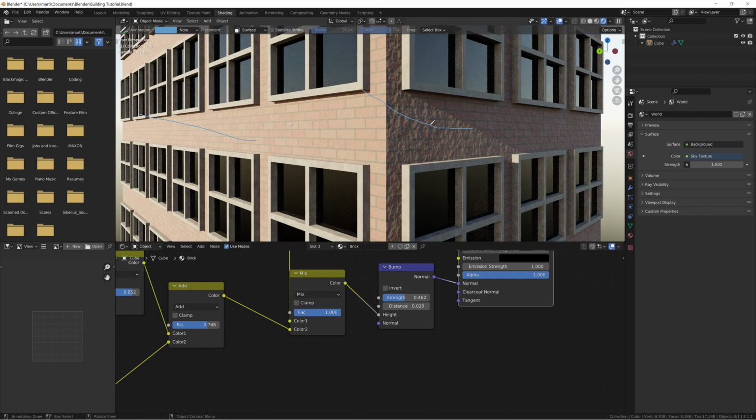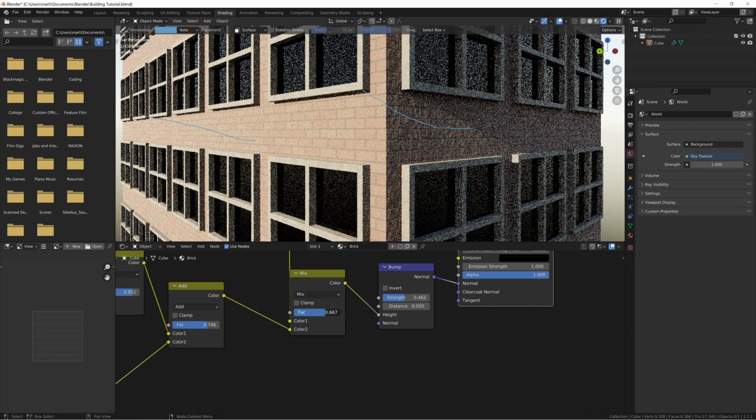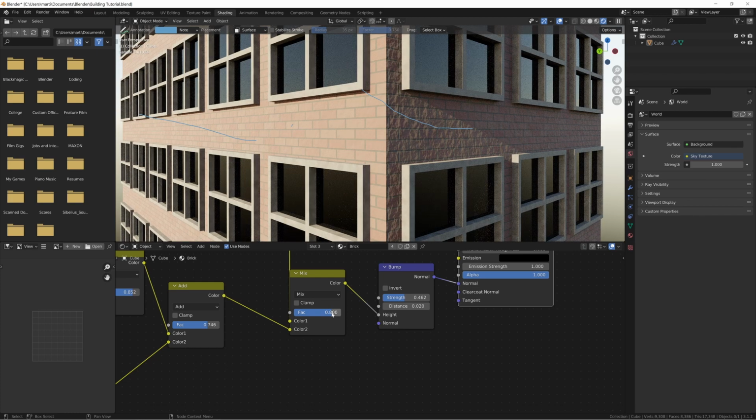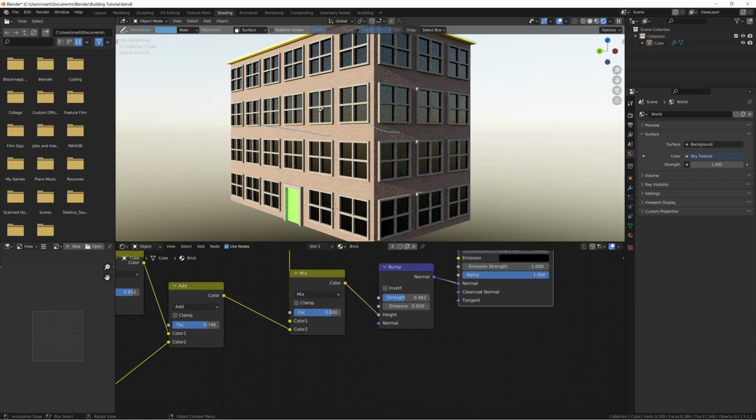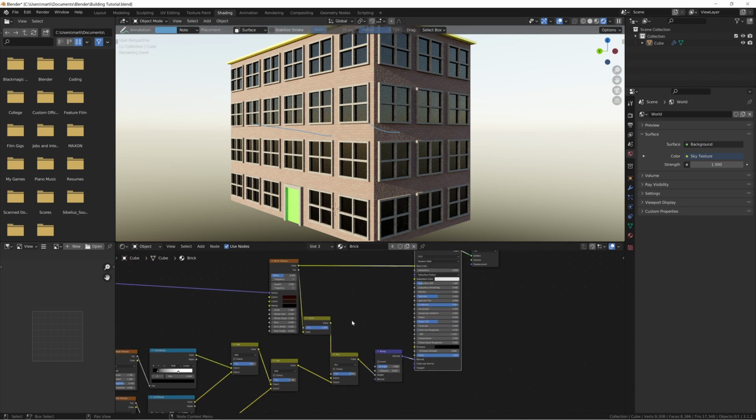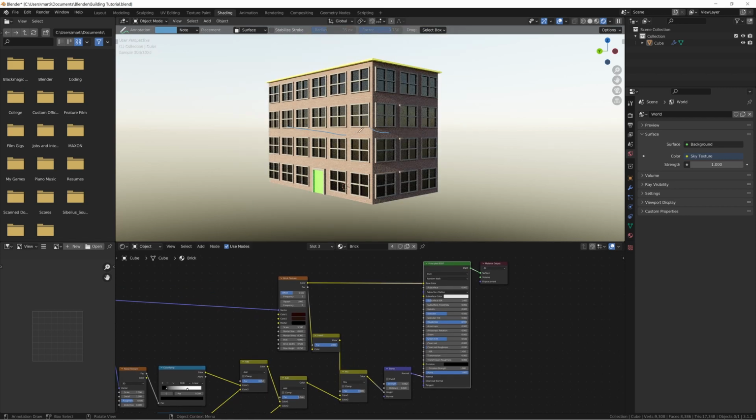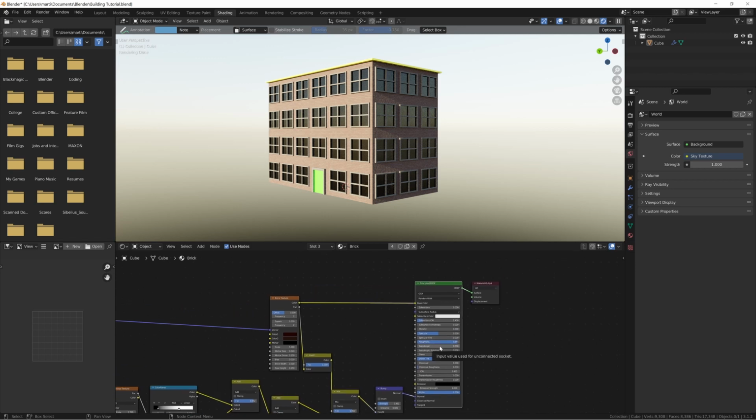If we go all the way, you're just seeing the noise. If we go all the way this way, you're just seeing the bricks. So we want something in between the two. If you look really closely, obviously it's not perfect, but the whole point of this is just to build a world for world building purposes. I think that looks pretty good. If you're looking at it as part of a larger environment, it's going to work real well. So now that we have that, let's work on our roughness a little bit.